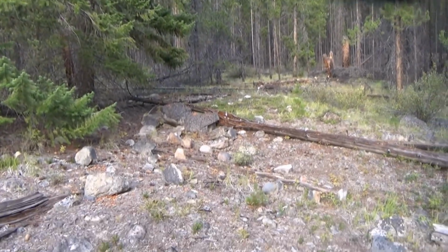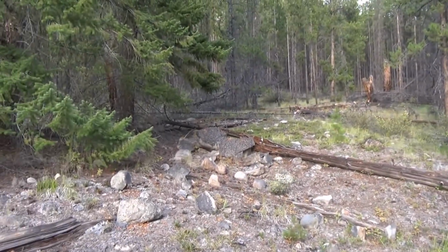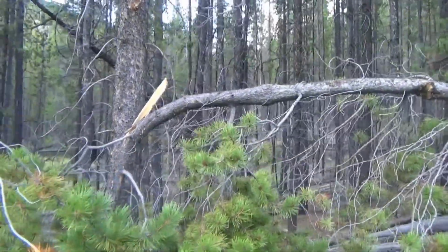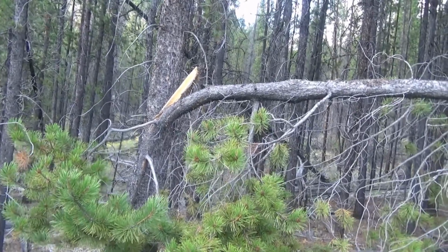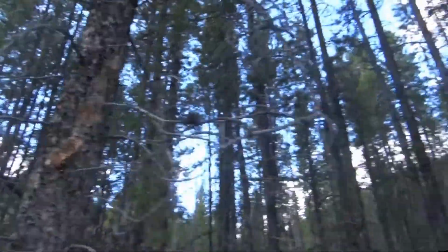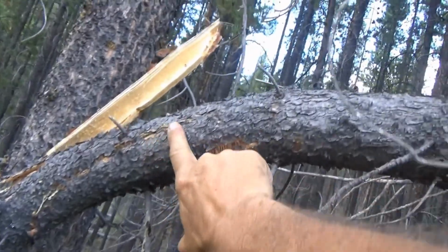See, look at that. No tree standing, and rock all over. And you can see there's no rock above ground anywhere else. All the rocks have been transported here. And there's a tree going that way. Okay, I'm gonna shut it down for now. This one, it's live. That was not broken. I pass on that ridge often, well, not often, but a few times anyway. So you can see it's been pulled. It was stuck to there. You can see where it was. It was touching here. Yeah, exactly. Look. See, it's been twisted. You see that it's facing here, but it should be touching right there. And look at it. It's been twisted.